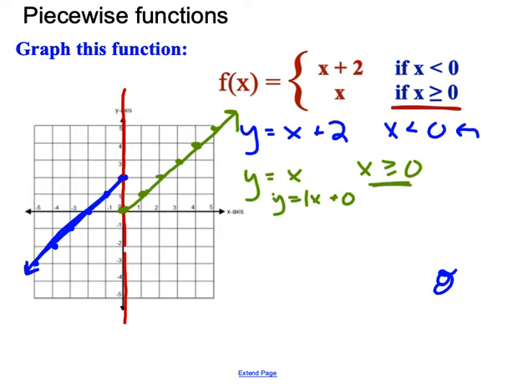Then there's this issue of less than 0 or greater than or equal to 0. The y equals x plus 2 is when x is less than 0, so it actually doesn't want this point here. So I'm going to put an open circle with my blue function. And then you want when the y equals x, it's when x is greater than or equal to 0. So for my guy in green, I do want it included at x equals 0.